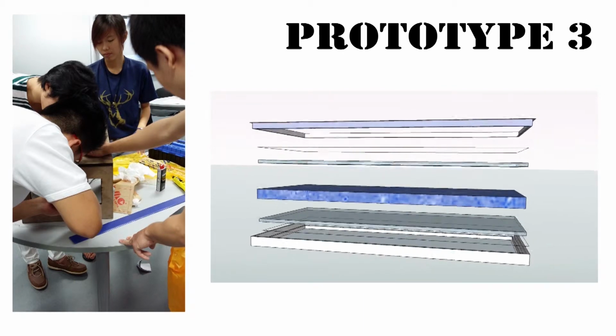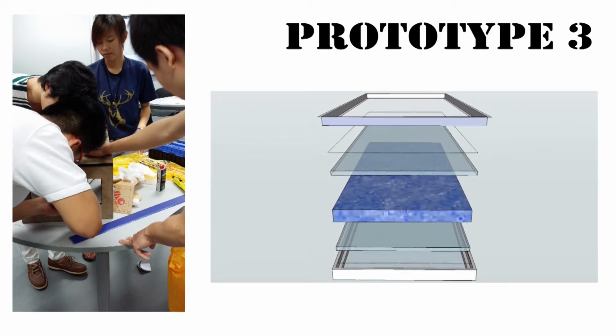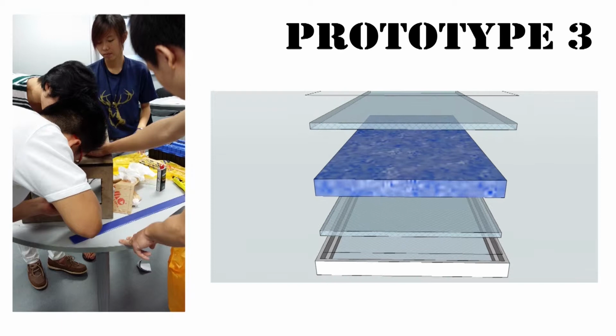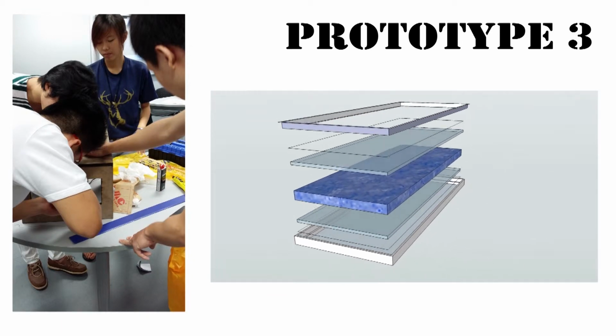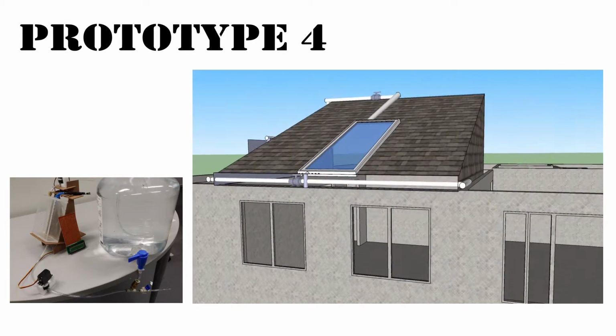Our experiments showed that the presence of water had negligible effects on light intensity in the room, while the room temperature remained constant. As such, this idea proved feasible. Our challenge for the next prototype is to implement the water circulation system. For this to work, we decided to make use of convection currents in water to circulate it.